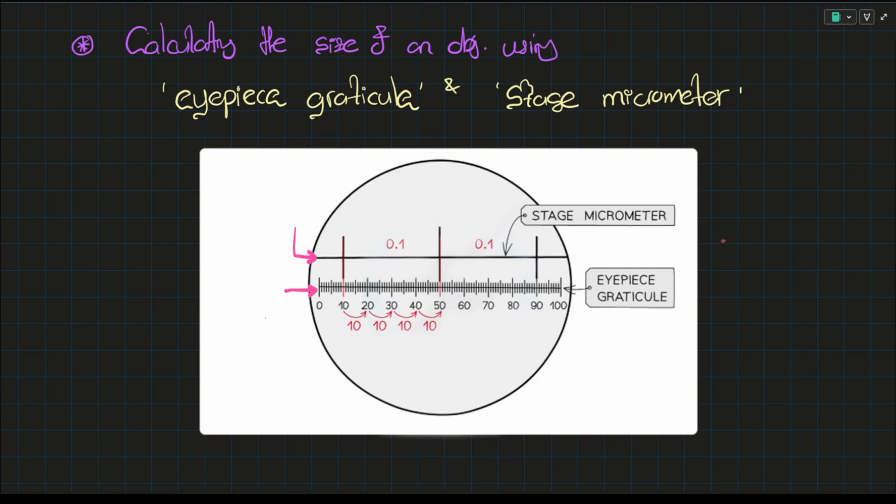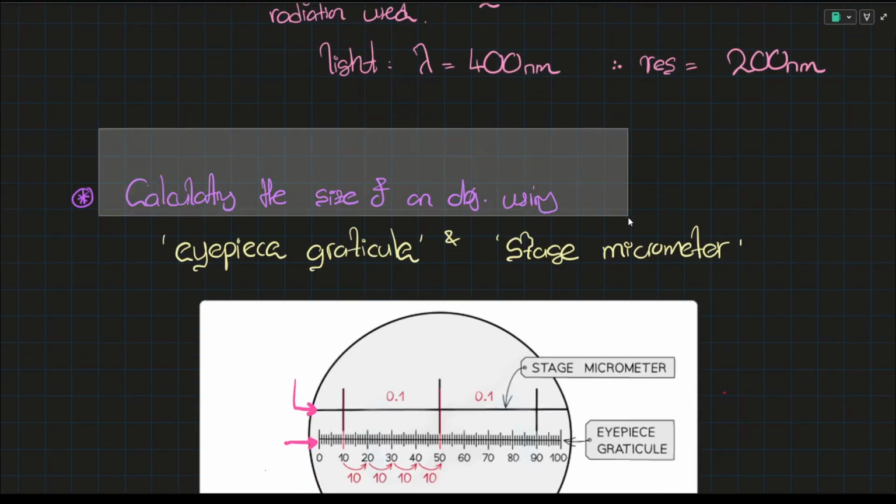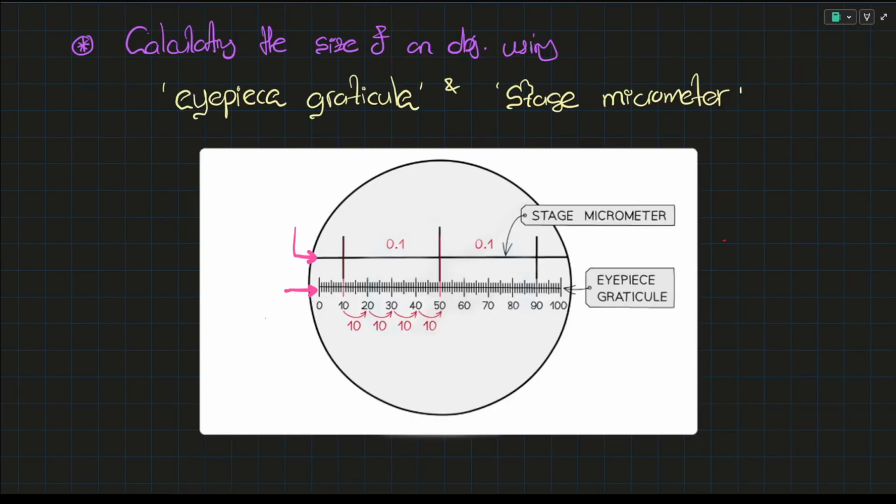Now here you can see this has a lot of divisions, and here we have some large divisions. What do all of these things represent? You don't have to know any theory regarding this at all. All you have to know is how to do this. So with that, we'll see.